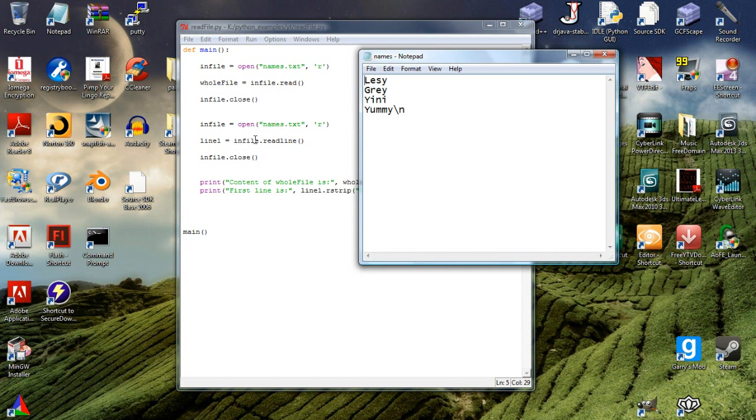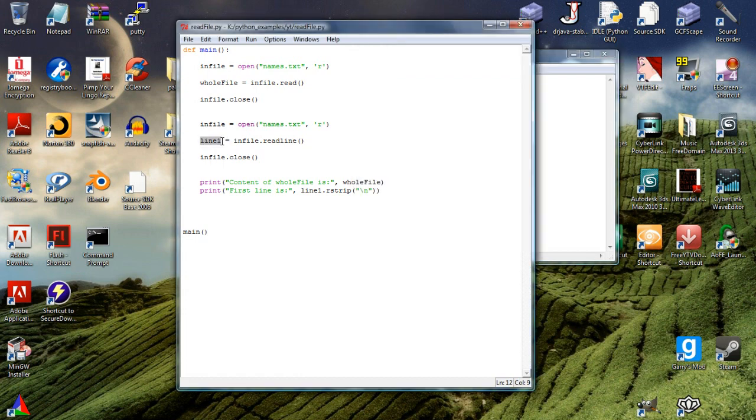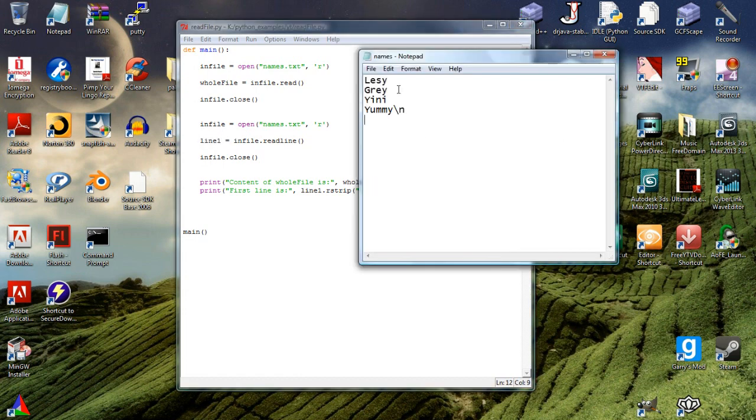So down here when I say infile.readLine, it will read where the read position is, which is here, and it'll read the line, and there's an implicit \n here, which I'll talk about in a little bit. So it'll read the line Leslie\n, assign it to line 1 here. So this one will be Leslie\n.